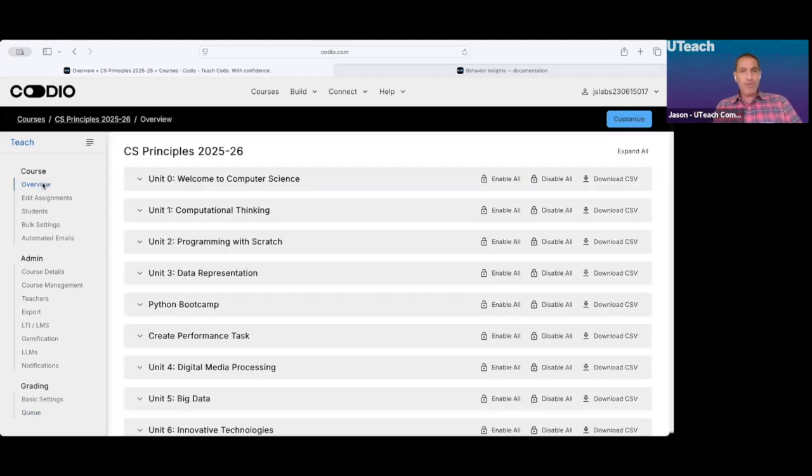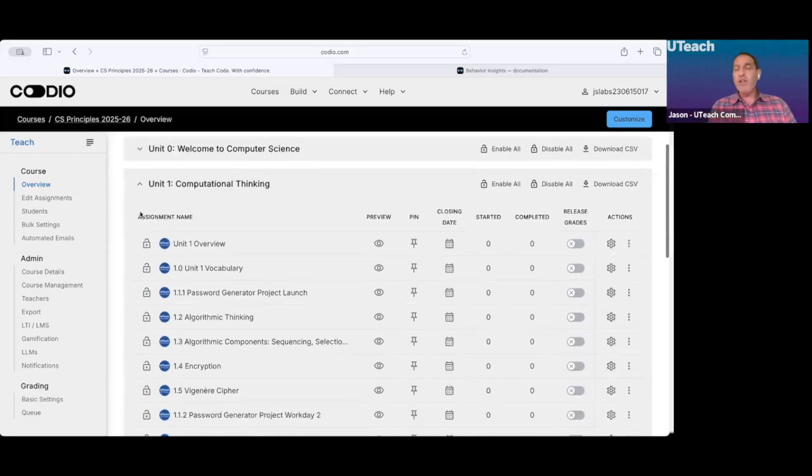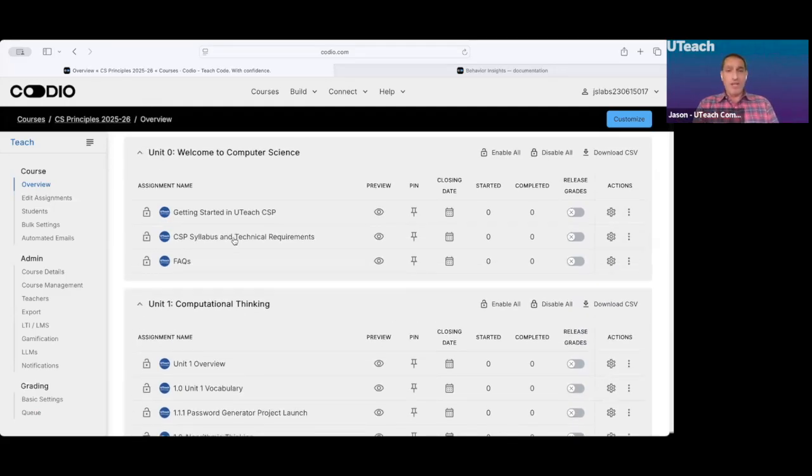Okay, overview. I'm going to open Unit 1 because all of our unit zeros are not for the students, they're for you, the teacher. Our unit zeros are for teachers. It teaches you about the course. It has our frequently asked questions. It has our syllabus. It lets you know what you need to tell the IT team to make Codio work in your school. Hint, you just need to have cookies enabled on your browser and have 3 websites enabled. And you can find the answer right here under FAQs.